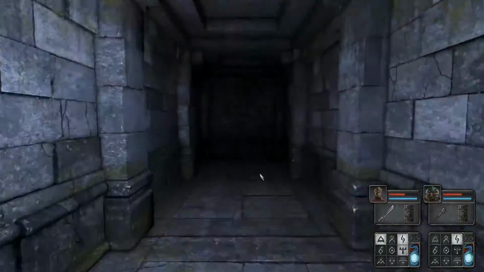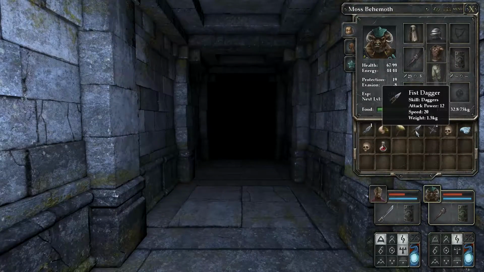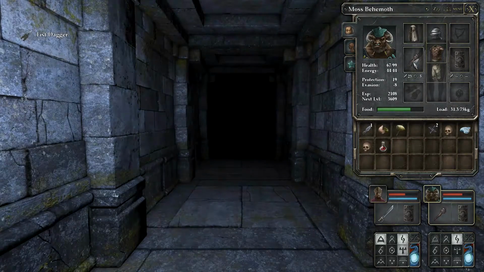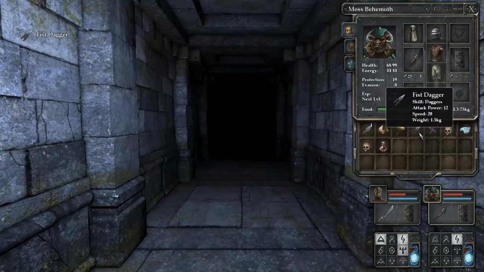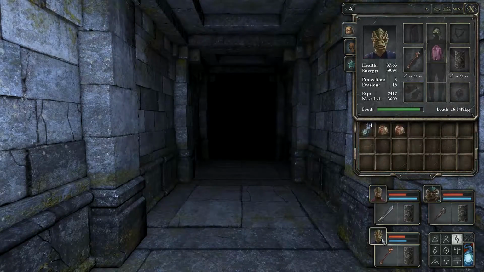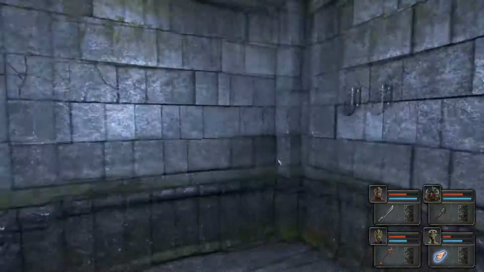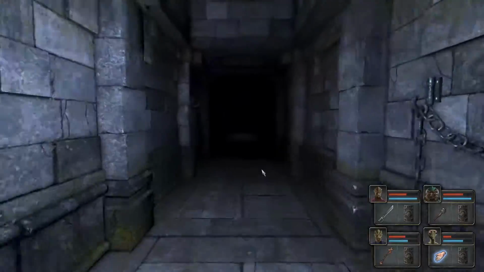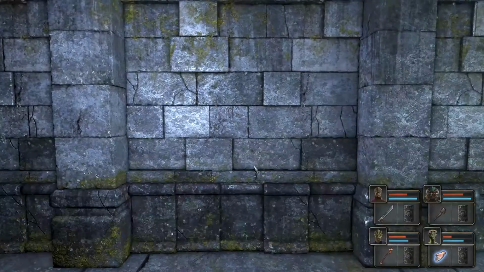Okay, was that just a trap? No, actually it was for a fist dagger. Pretty cool. Fist dagger is actually better than the cudgel. Scratch that. No, it's not. Okay, so we're in dark corridors. Can't really do anything else here, so let's get back out.